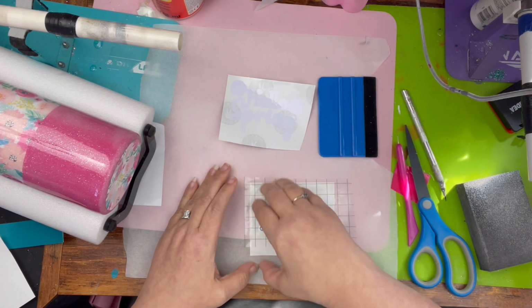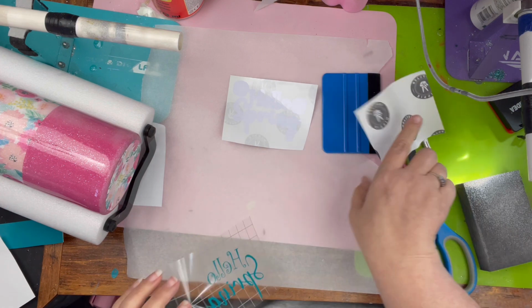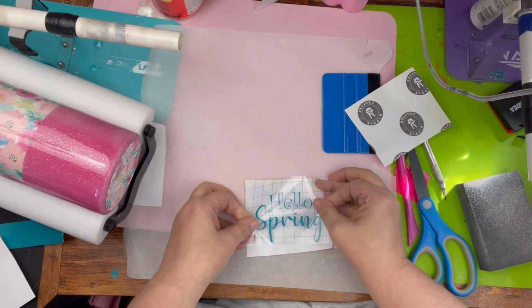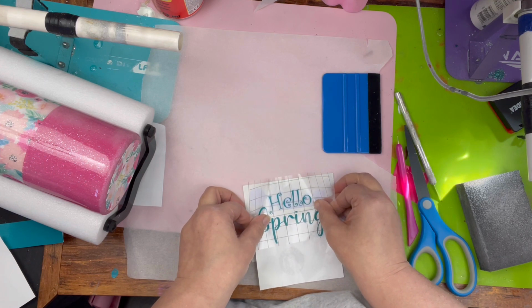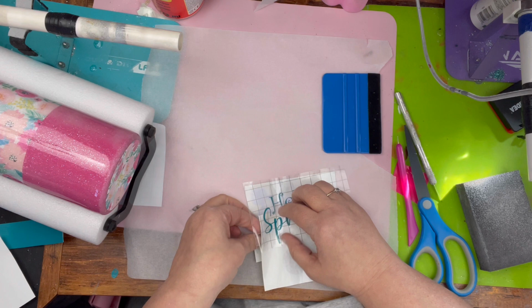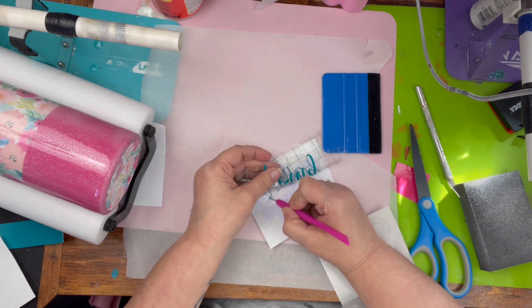Got my squeegee, and I hate layering words, first of all, but this transfer tape came with a pack of vinyl. Hate it. It was sticking to everything, so I went ahead and tried to layer the words separately, and this transfer tape was staticky, so it just kept sticking to everything. So yeah, I really struggled with this, and just watch me struggle.